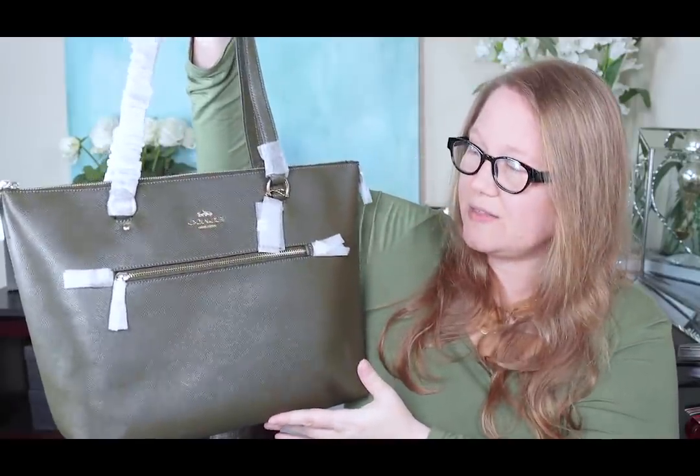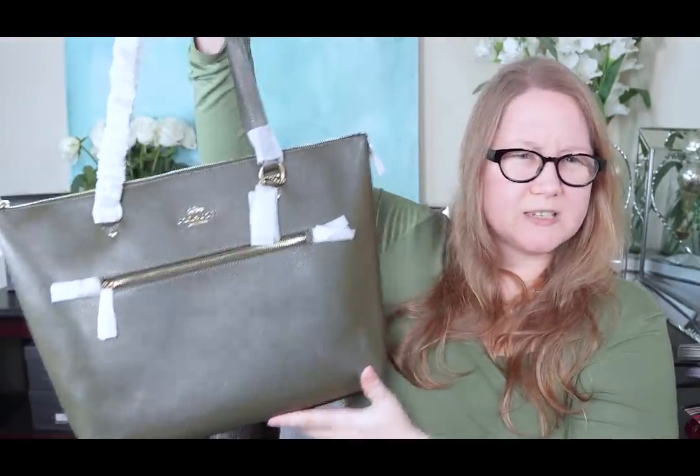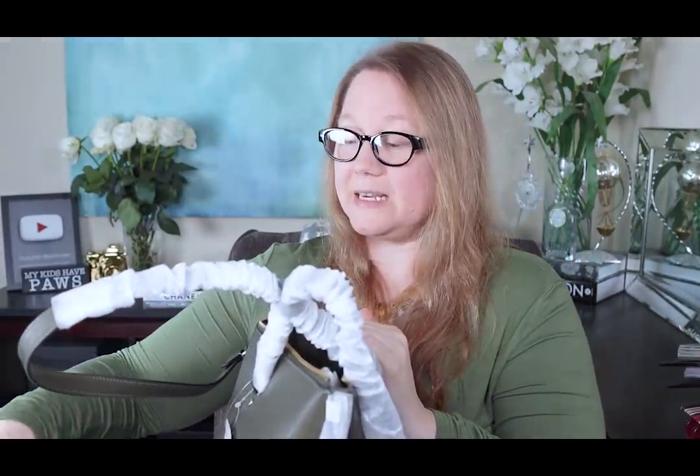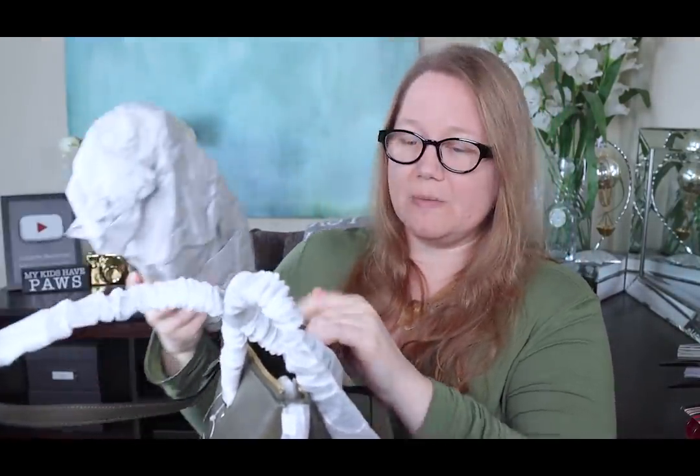I think I need to step out from my lights to check out the bag more and figure out if I want to keep it or not. For $82, it's hard to pass up, right? And this color doesn't come around very much — they had another bag in this color that I was planning to buy and it sold out before I could. I'm actually more excited about this second one than the tote, so if I like this one, I might keep it and send the tote back. Or I might keep both, or send both back. It is all up in the air right now.